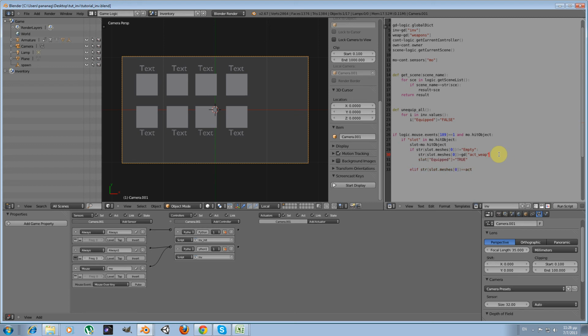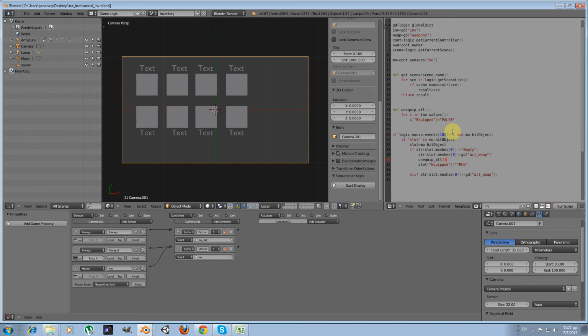Active weapon, gd act web. Okay, in this case what we need to do is we want to unequip the weapon, and in order to do this, first of all, I'm sorry, I forgot to run the unequip all function.